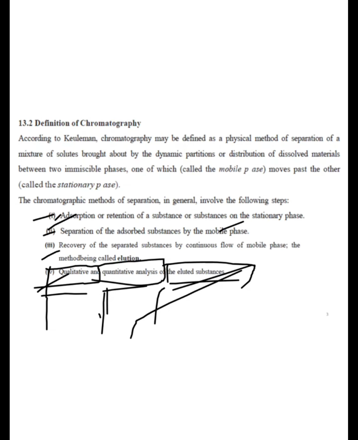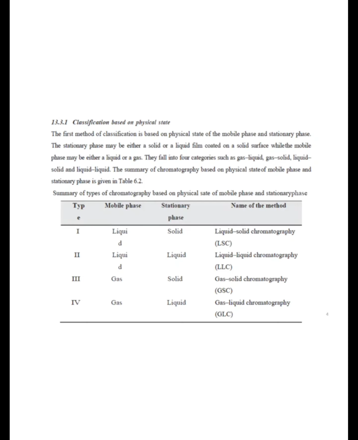And there is a classification of chromatographic methods. You are going to classify into different methods here. In the first method, the stationary phase may be either solid or liquid, whatever is present in the column. Present in the column, it may be solid or liquid. That is known as the stationary phase. And the mobile phase may be in the liquid or gas medium.